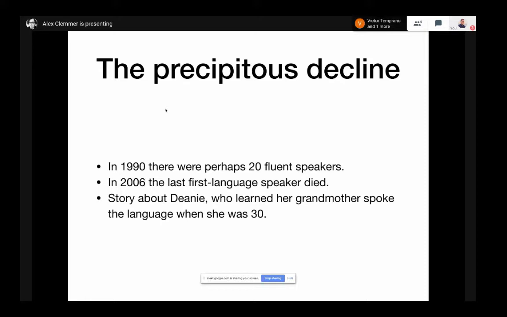And one of the legacies of the boarding school system, at least in Warm Springs, is that a lot of old people had become actually convinced that they should not pass down their culture, that their culture deserved to die. And that is the reason why language preservation, at least in Warm Springs, is in the state that it is in.